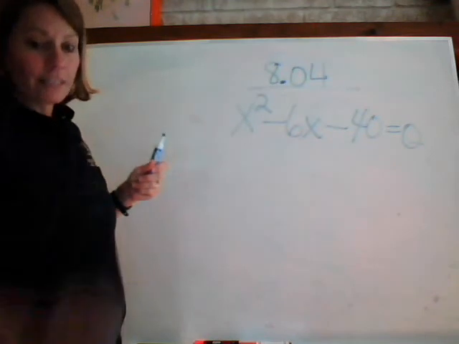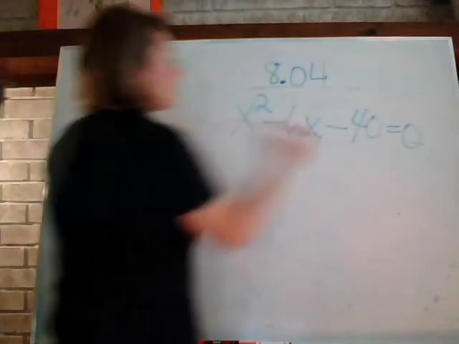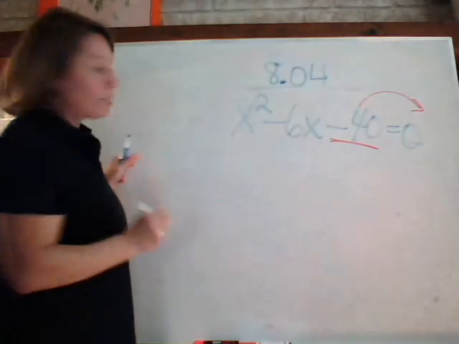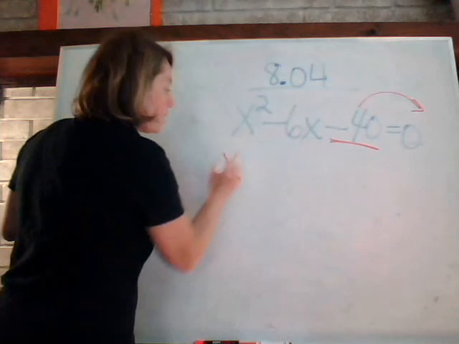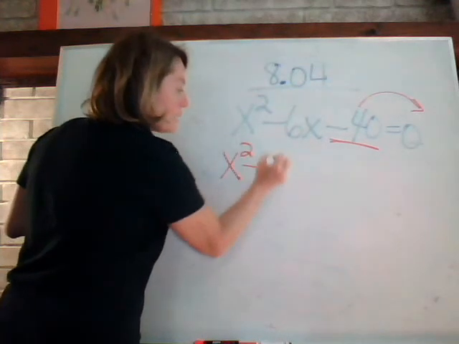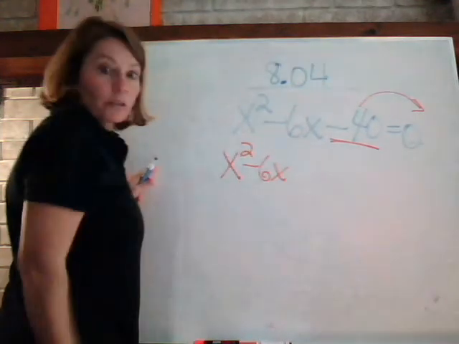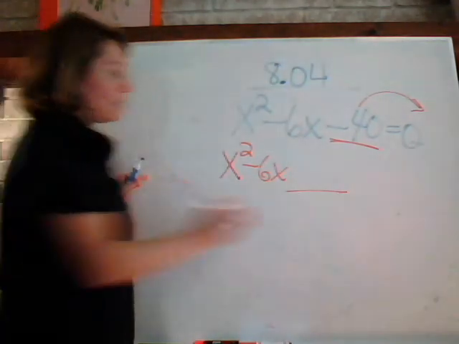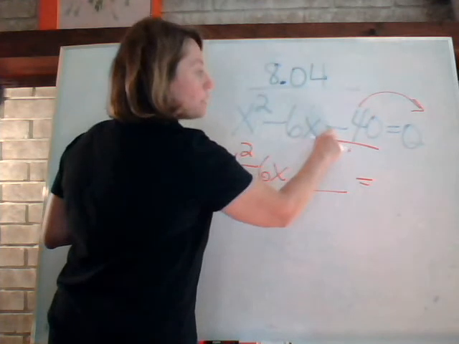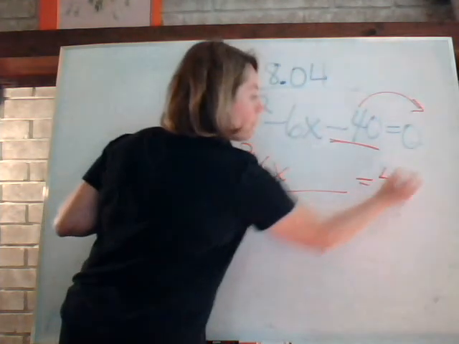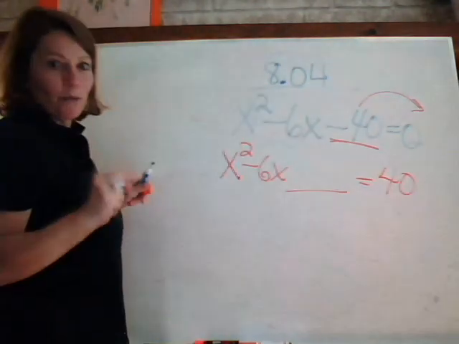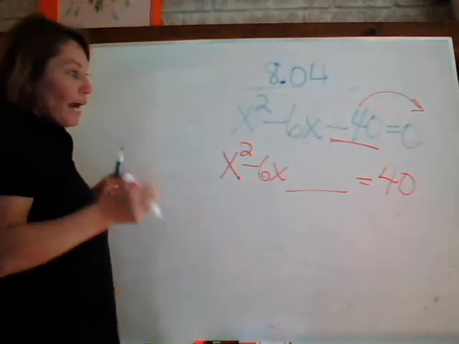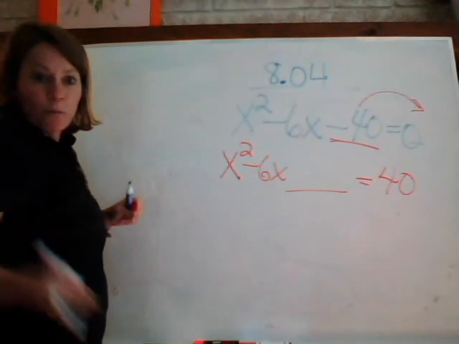Now that we're solving it, I'm going to take my constant and move it to the opposite side of my equation. So I'm going to bring down x squared minus 6x. Then I'm going to leave myself a little bit of space, because I'm going to add the constant that I need. Okay, now when I move this 40 over, it's a negative 40 here, so it's a positive 40 over here. That's just called what? Transposing. We can transpose. Okay, I'm going to sing my little song. You have to and you square, and you add it to both sides.